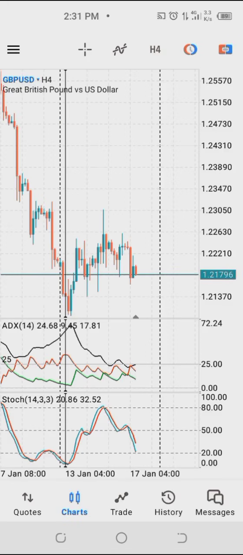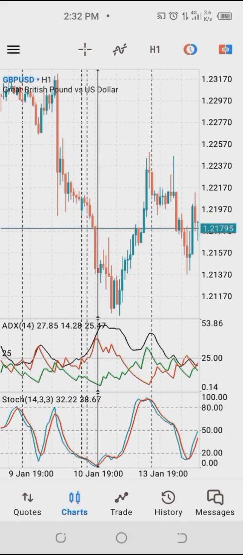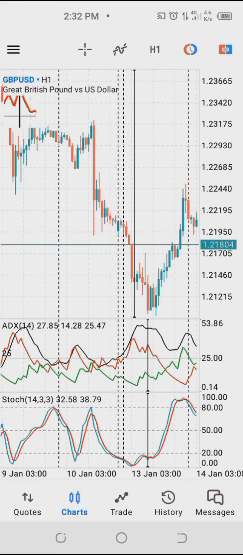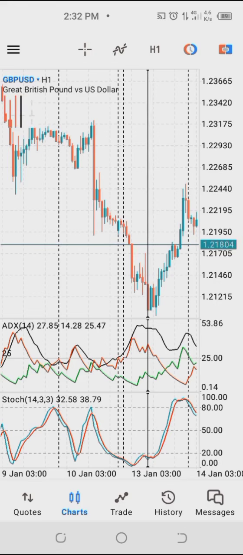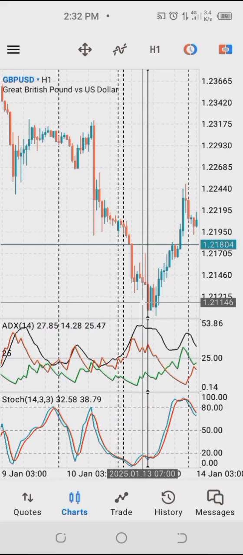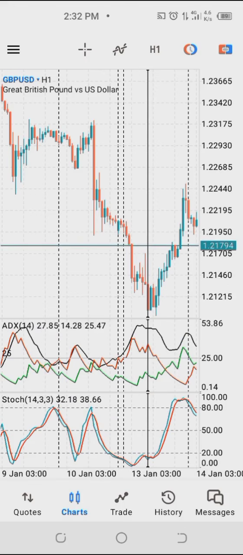Good. Now, how do I take my entries? I'm going to move over to the 1 hour time frame. When I move over to the 1 hour time frame, what am I looking at? I'm going to wait to ensure that the price starts showing me signs of a curve upwards from the stochastic oscillator. If you notice, the stochastic oscillator started moving upwards, but that's not when I'm going to enter. I will still need to wait, because they might do what we call a stop hunt.